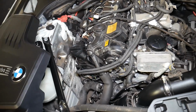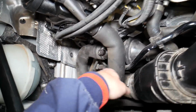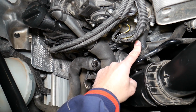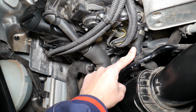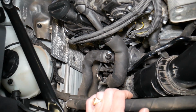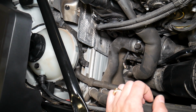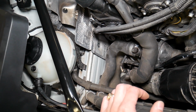What else? Something else: thermostats. The thermostat needs to be taken care of so you don't overheat your car, because sometimes they fail. Another thing is cooling hoses. They sometimes disintegrate and fall apart if you don't use the correct coolant. Always use the correct coolant. And after so many years, BMW hoses need to be replaced. Usually I replace all the coolant hoses every 8 to 10 years.